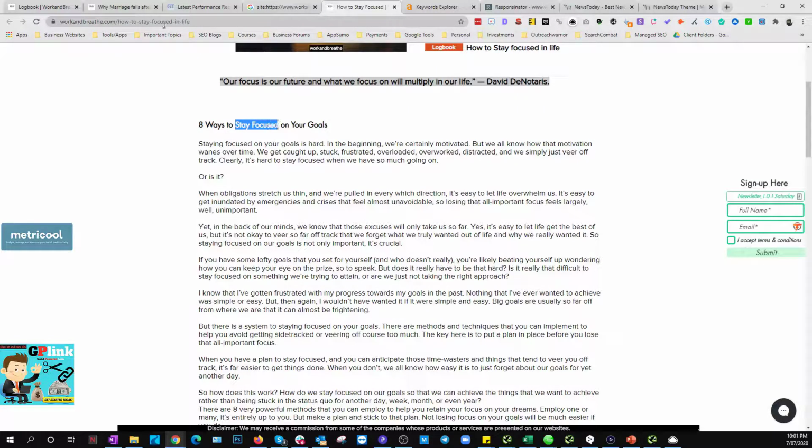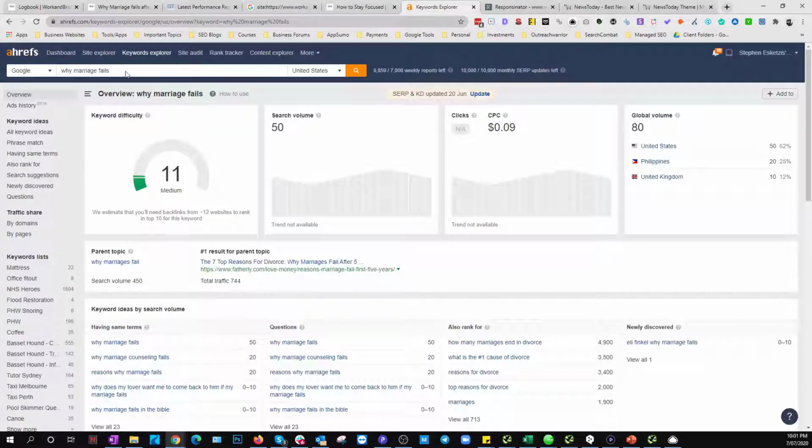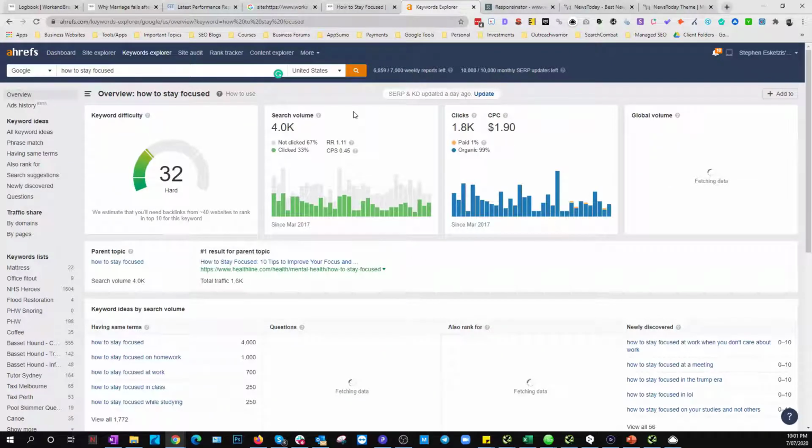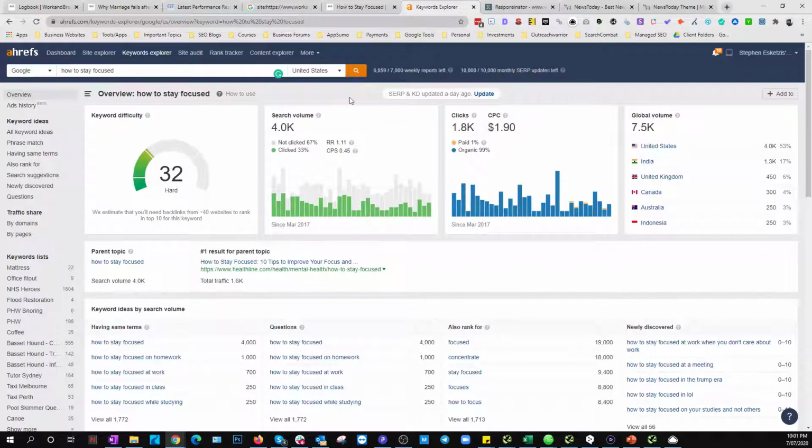Are we targeting the keyword how to stay focused, or are we trying to target stay focused? You can just research and try to understand what sort of volume this keyword carries. And okay, this one is really good. It's got a volume of 4K.